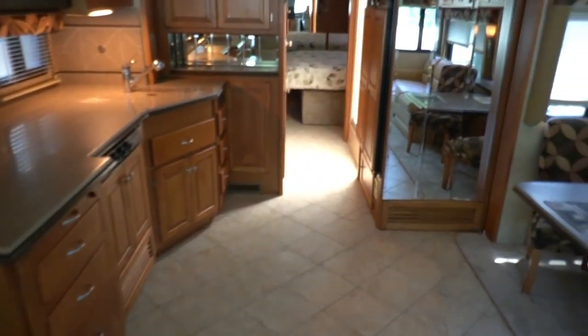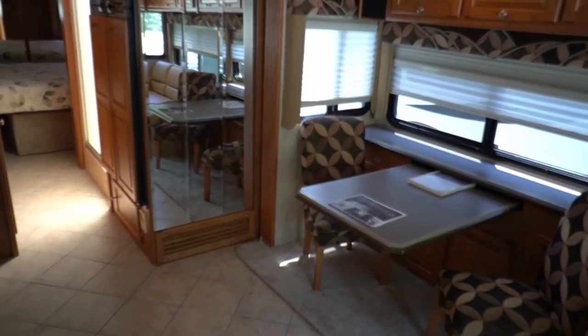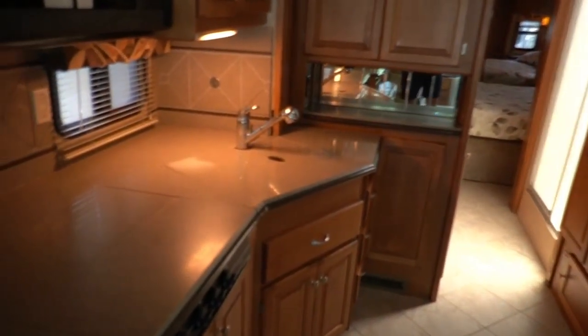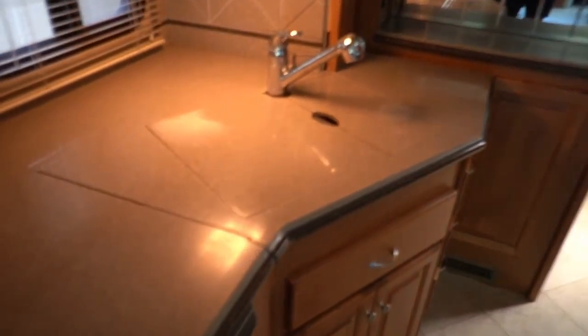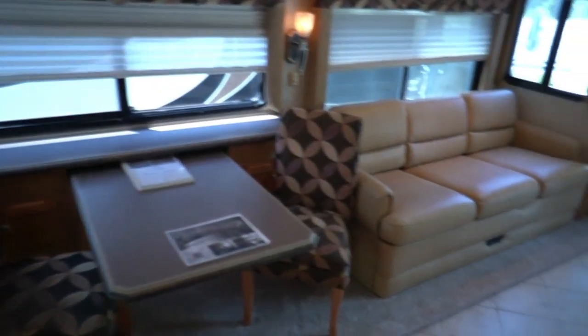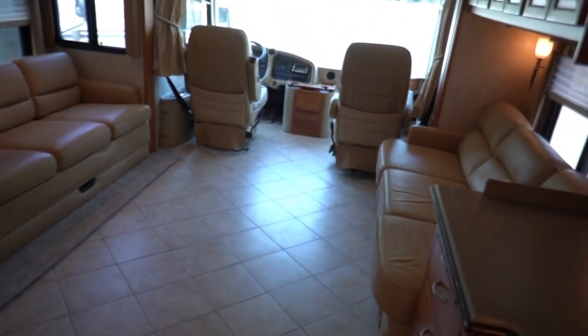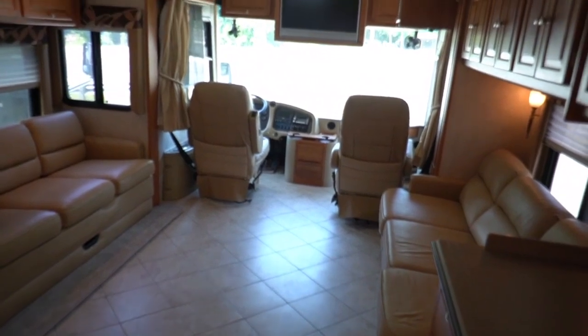Now, this is a nice rig. If I had to rate it 1 to 10, 10 being absolutely perfect, I'd give it a 9, probably a 9 plus, probably 9 1/4, and that's because of little things like that. But other than that, guys, you look around at a bunch of '07s, this one's definitely going to be in the top 5. If you look at 100 of these, this will be in the top 5.